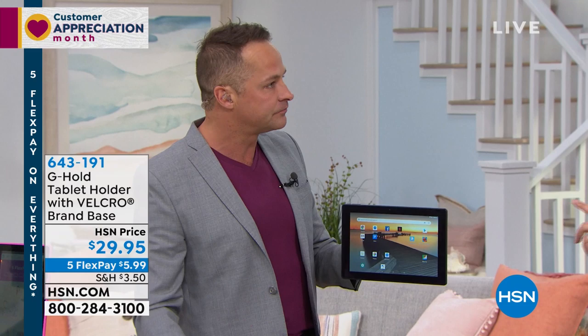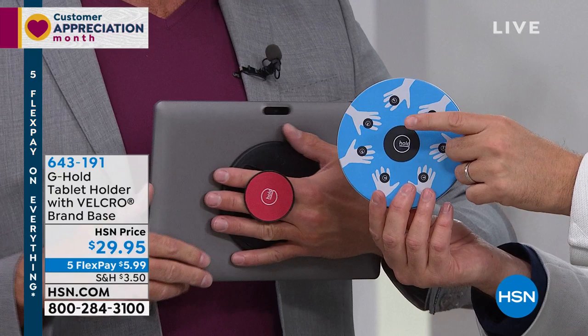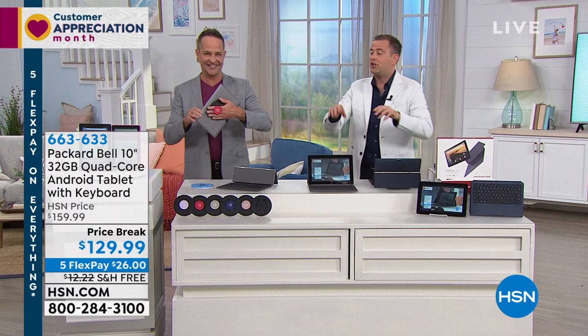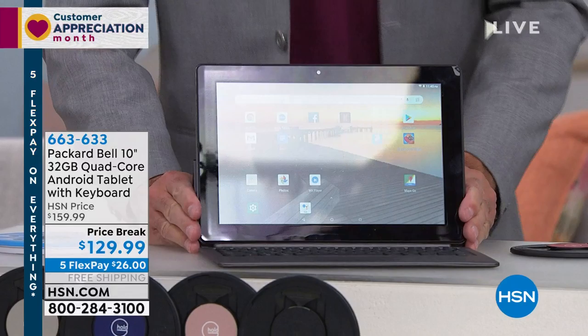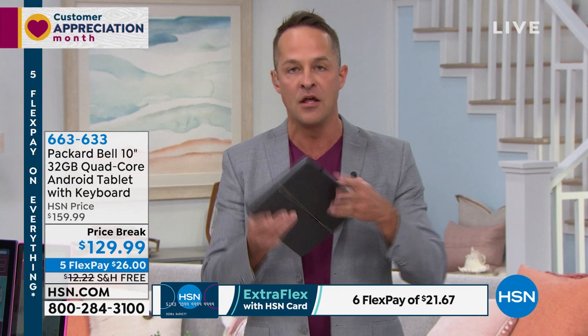G-Hold comes in many colors, beautifully packaged. We have all colors available — we just got all six colors back in today. If you order before midnight, before the next 15 minutes, you get five flex pay. It's $5, which is the lowest it's ever been. And it's not just for this — it can work on any tablet you've got. It's removable so you can just pop it right off. The point with the Airbook is whether you're working on Office documents, streaming Netflix, watching Hulu, playing games, or going back and forth to school — it handles it all.